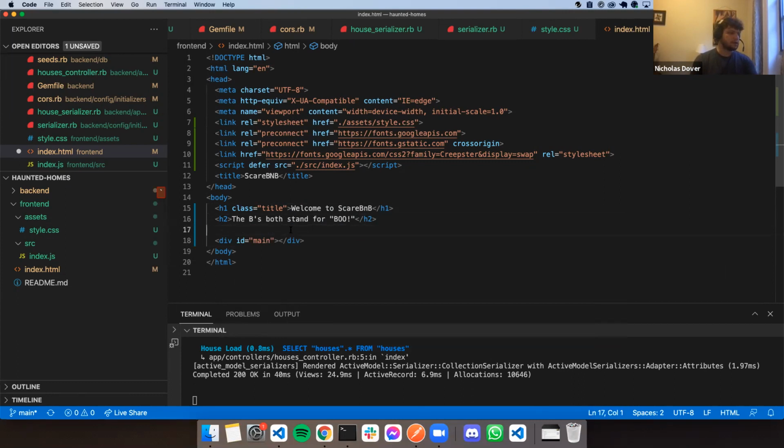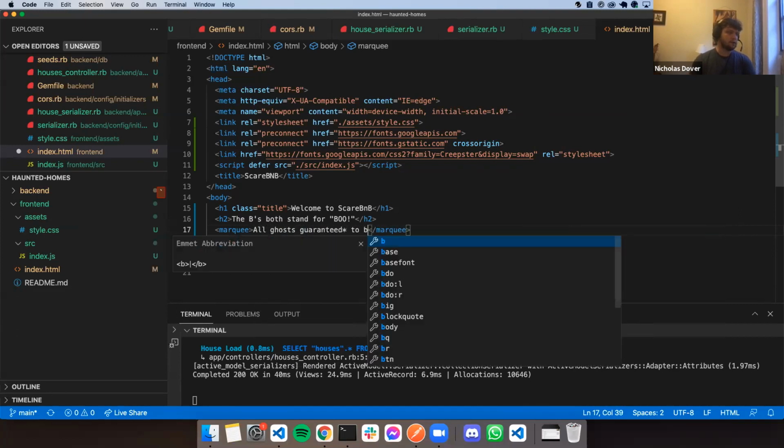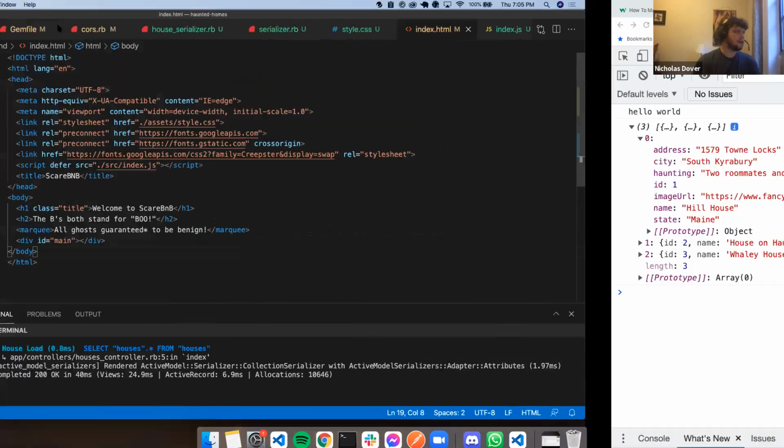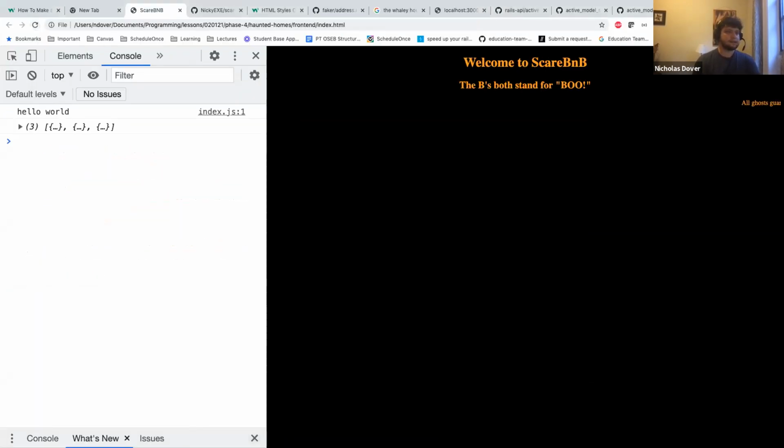And then we are going to also have something that I don't want to see any of you use, but I can't help it. A marquee tag, which has been deprecated since back in my Neopets days. And then we currently got this going on.